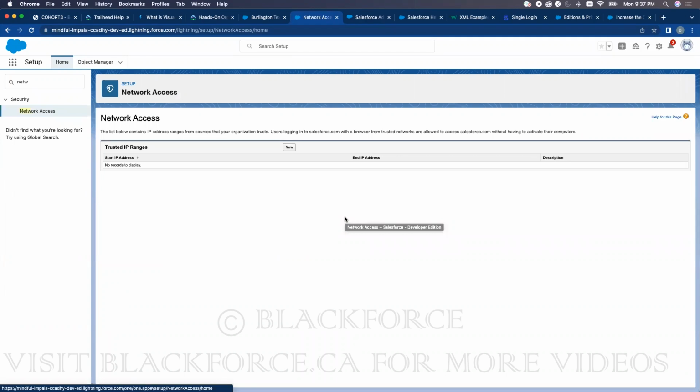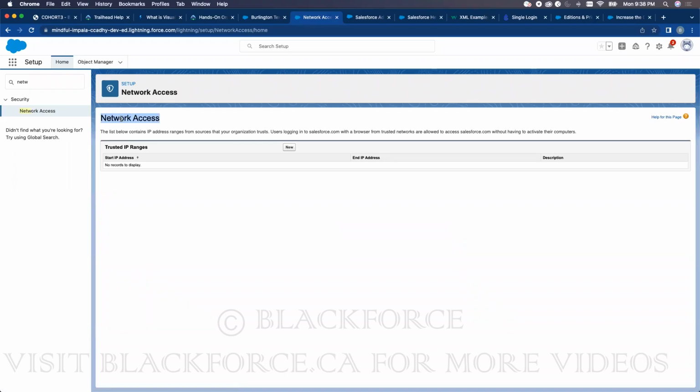If the business is not operating outside of Canada, they can localize the IP such that no user will be able to access the Salesforce org outside of Canada. So security starts from the network access, the IP ranges.